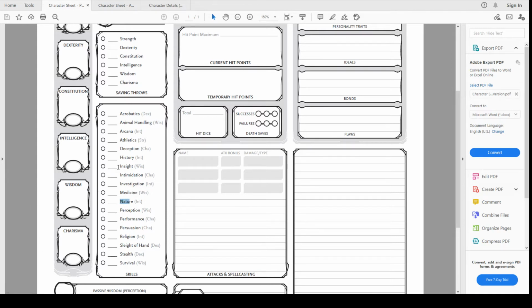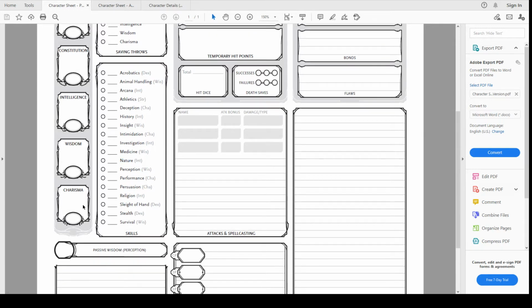But wisdom is just kind of how experienced you are with life. And charisma is not necessarily how well liked you are or how attractive you are. People often describe it as your sheer force of personality. Things that fall under charisma are things like deception, which is deceiving people. Intimidation, self-explanatory. Performance, it could be singing, playing an instrument, or acting, if you're not necessarily deceiving. Again, whether something could fall under performance or deception would be up to DM discretion. You'll learn that a lot of things are up to DM discretion.